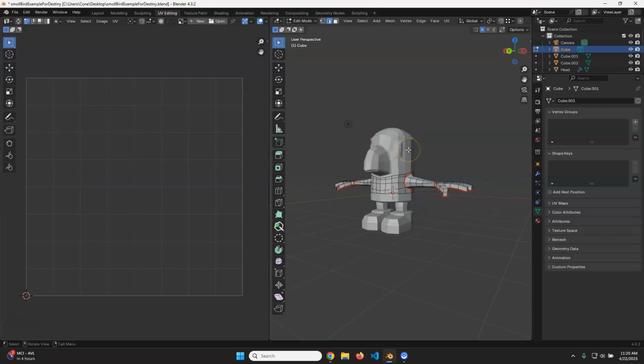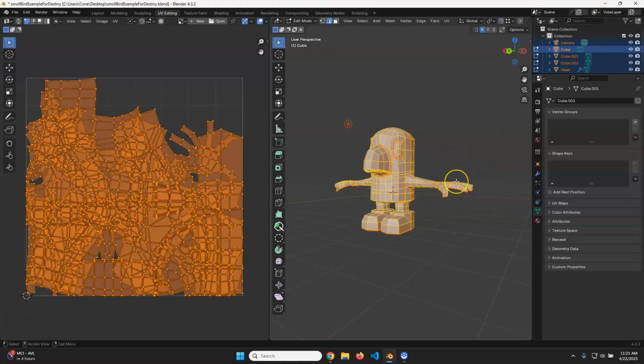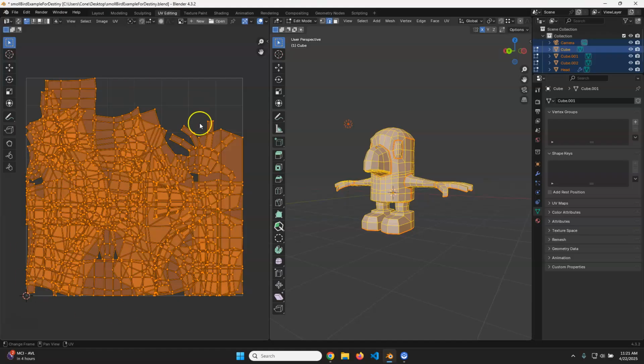We might actually have to make separate materials. We'll see. But for now, I just want them to be not like that. So what we need to do is select all the elements. I'll make sure I'm in object mode. I'm going to hit A to select all. Then I'll hit Tab. Then I'll hit A to select all again, so I have all of the components. Then in here, you want to hover over here and hit A to select all of the UV islands.